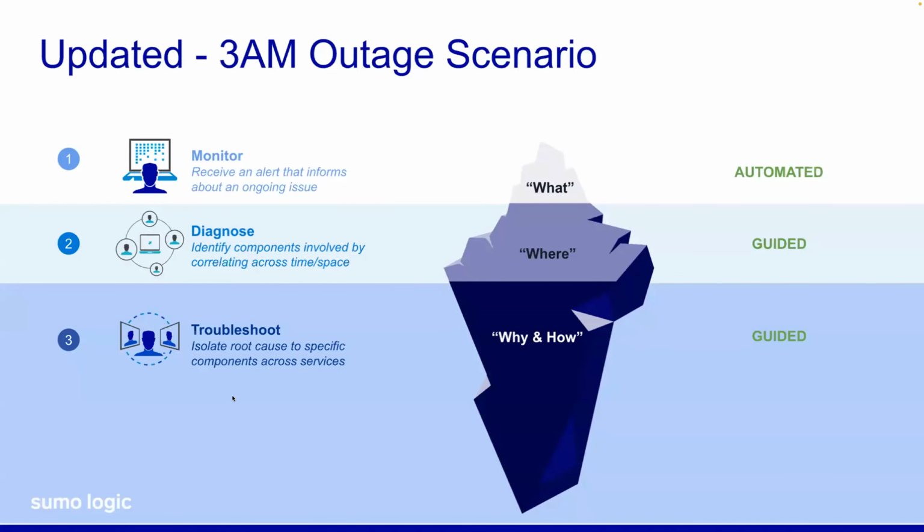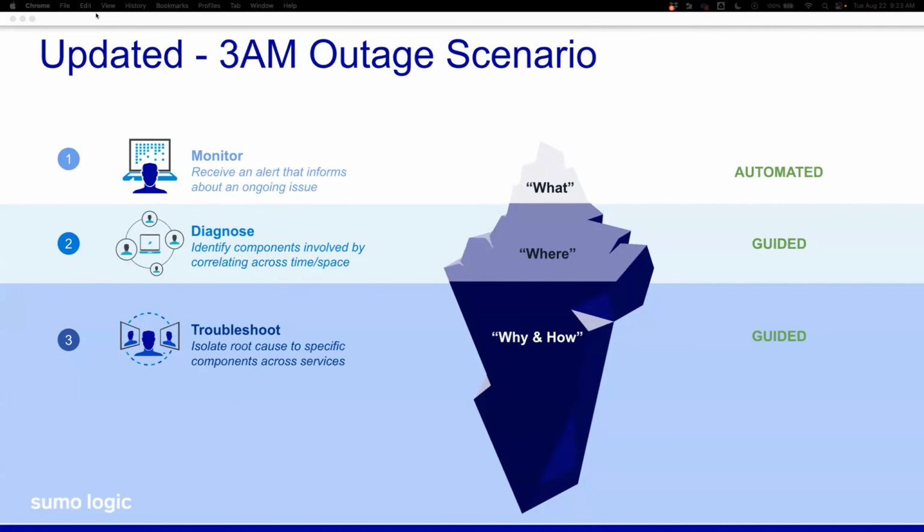Cool. Okay, so hopefully you can see that the way alert response solves the problem of the monitoring, diagnose, and troubleshooting steps that I showed earlier is by guiding you in step 2 and step 3. It will not solve those problems automatically, but it will be a buddy or an assistant for you to help in that process. And with that, I will jump over into the demo of the product.